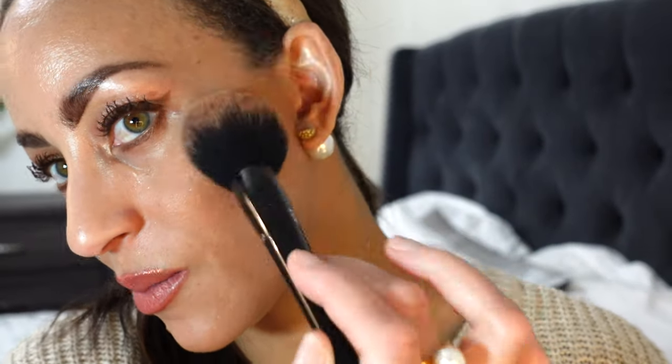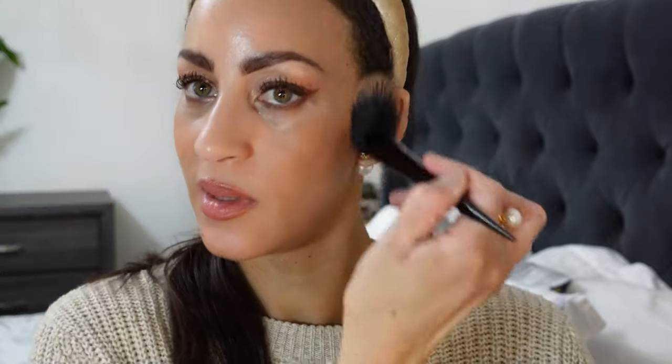I don't often contour — I don't really know the skill of that, and maybe I'll learn it this year. I'm usually more of a bronzer woman. I love bronzer; it just gives the skin a nice warmth and dimension. Even if you don't do blush, a little bronzer can make a world of difference in giving your face some dimension and interest in your features.